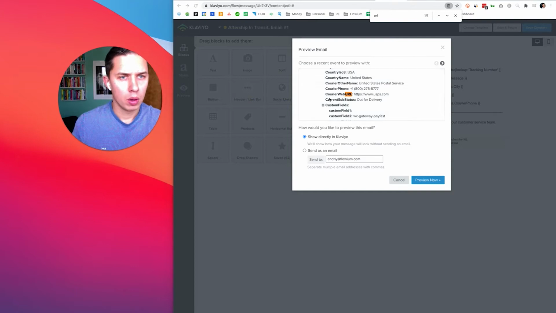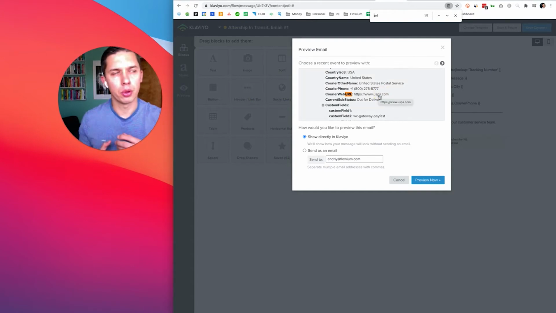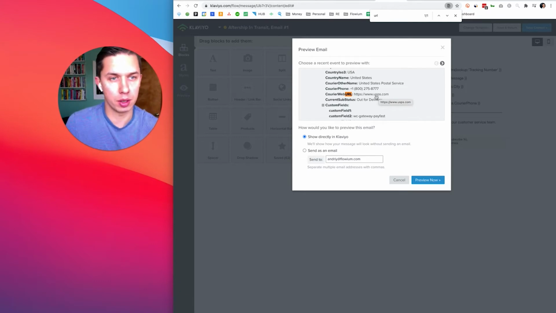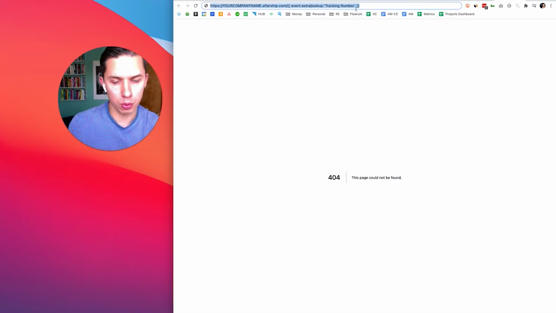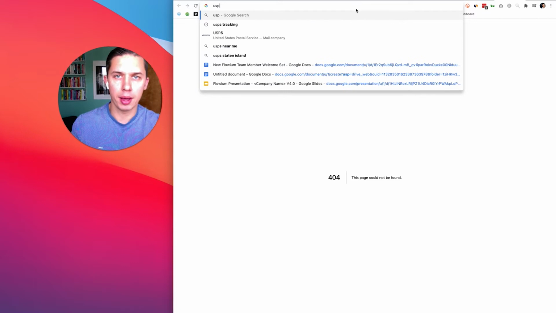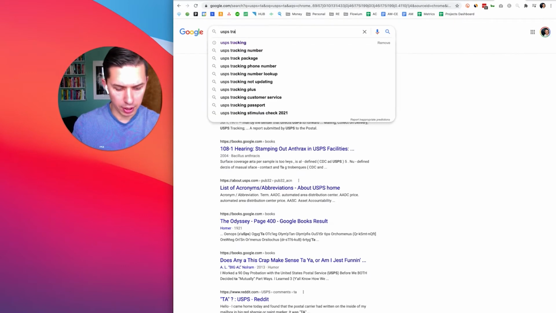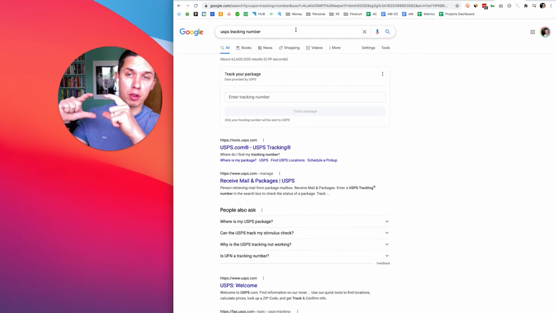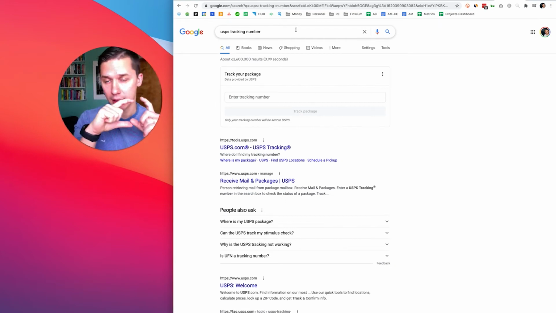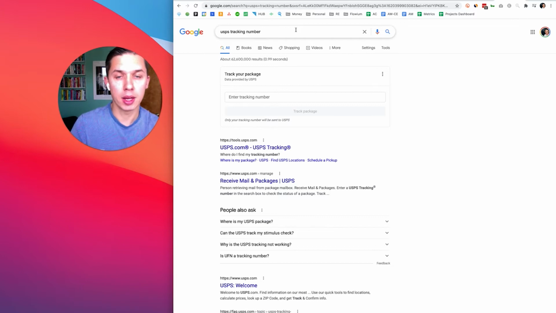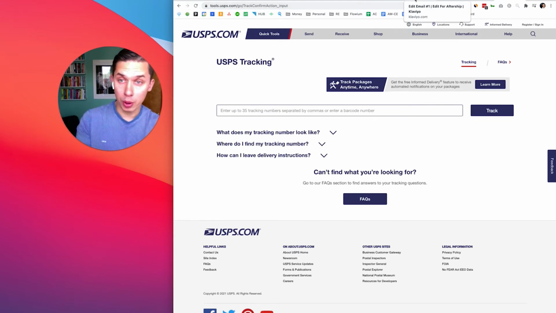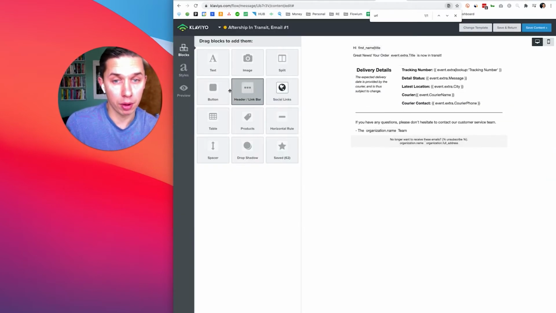or URL. Okay, so we have UPS. There are a few ways to do it. One way, let's say if you always ship with, in this case, USPS, this is what you do. USPS tracking number, and you can do it based on the carrier. So one email for USPS, one for FedEx, and one for UPS. Is it the right way to do it? Is it easy? No, it requires extra work, but let me do the hard way first, and I will show you the easy way second.